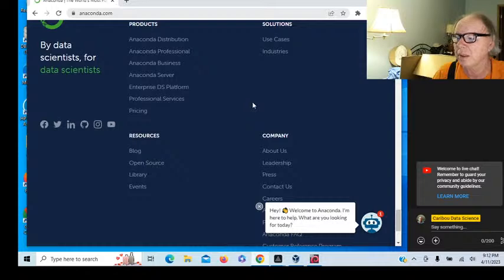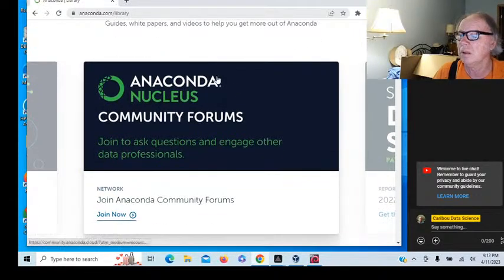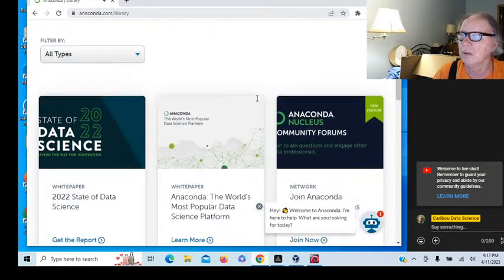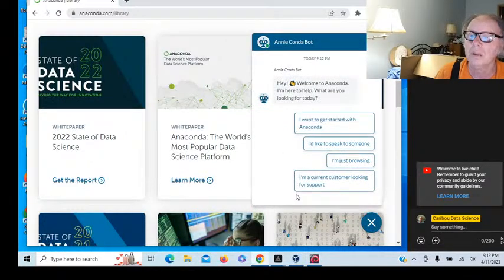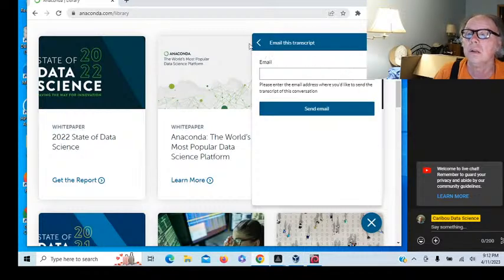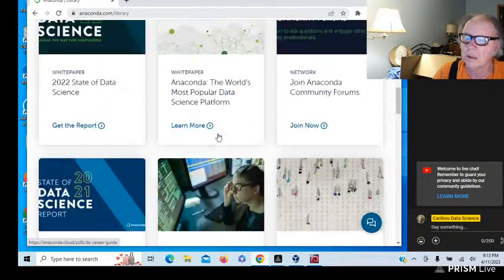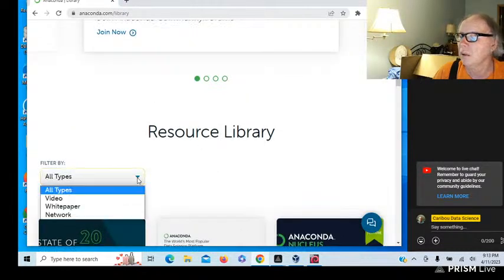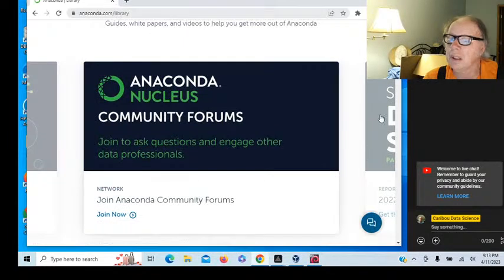All these things here, use cases, resources, library.